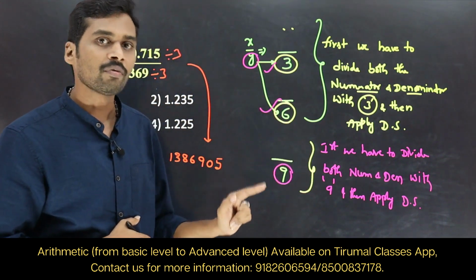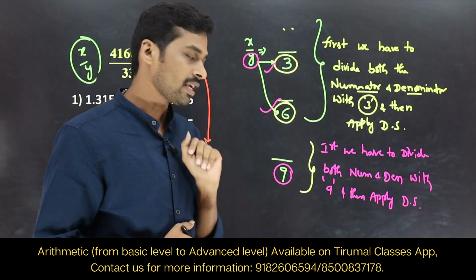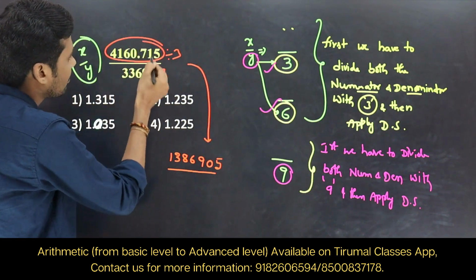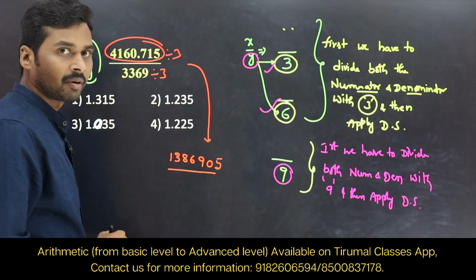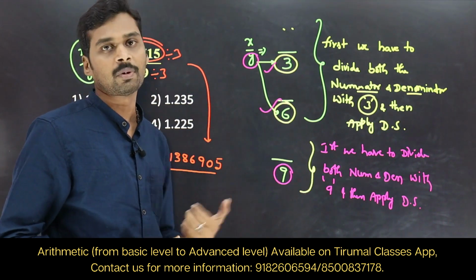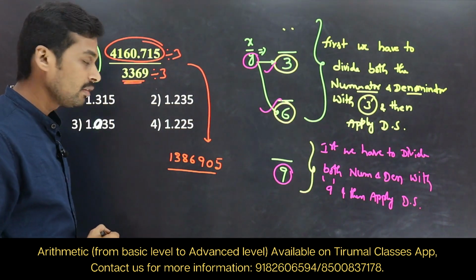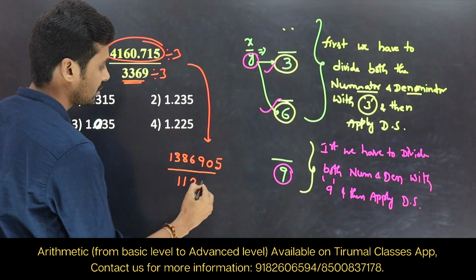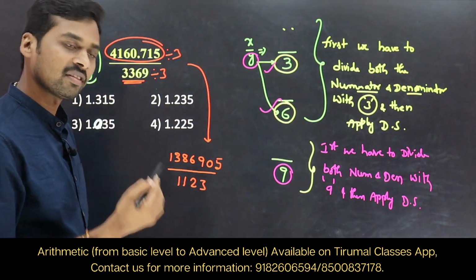In that case also we have to divide both the numerator and the denominator by 3 only, right? After dividing the numerator by 3, I'll get this value. I'm not writing the decimal point again because there is no change in the DS value, right? If you divide the denominator by 3, 3 1s are 3, 3 2s are 3 3s. So this is the value we got after dividing the denominator by 3.